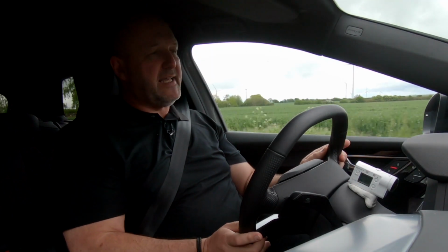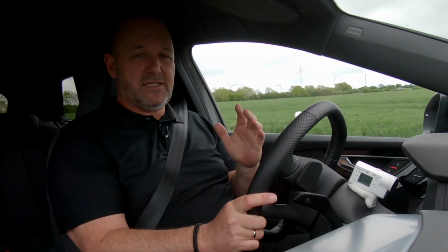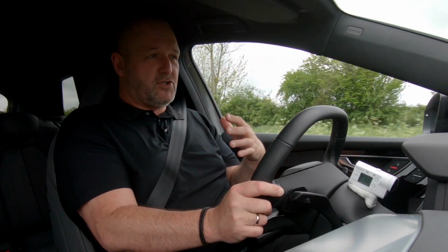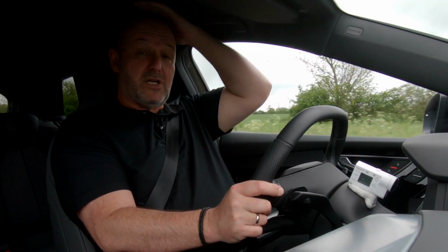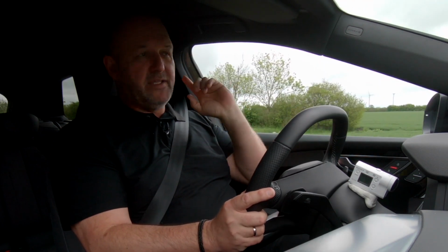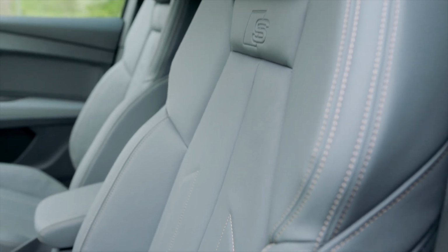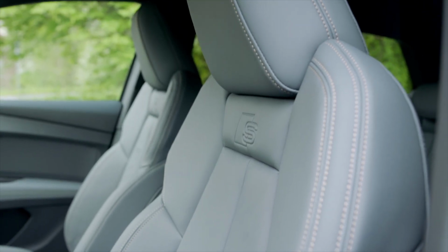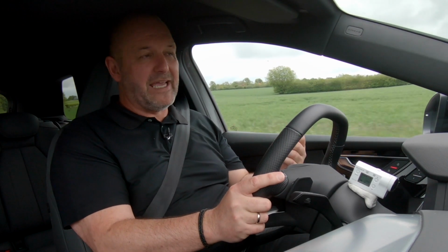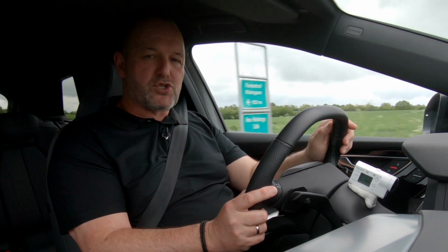The amount of space that the car features here in the front row is really very nice. So I'm about 1.95 m tall. I do sit perfectly and very comfortably in the car. Everything is adjusted the way I want, and I still have some head space left. Our car is featuring the sport seat with the integrated headrest, and this is something that for tall people does not fit perfectly, but they are very comfortable. But if you're a tall person, you have to try, because there are other optional seats available. How much space the car offers behind me, we're going to find out while having a short stop.